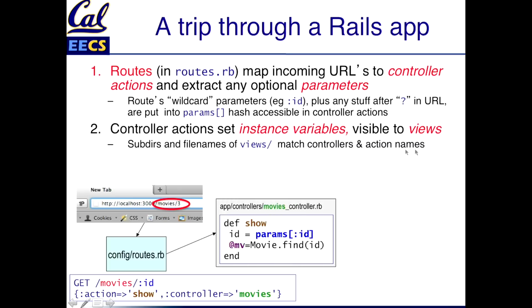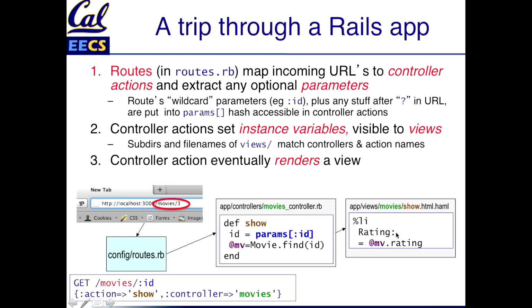So here's an example of what our controller action might look like. We get the ID of the movie that we wanted to look up. This comes from the URI. The route subsystem pulls that out for us. As we'll see, this is one of the ways that we can tell the movie model to do the R in CRUD: find the database record whose ID is this, assign it to this instance variable mv, and magically that instance variable will become available to us in the view.